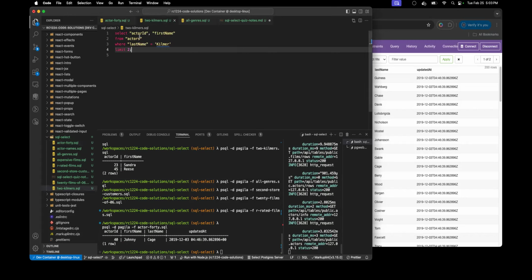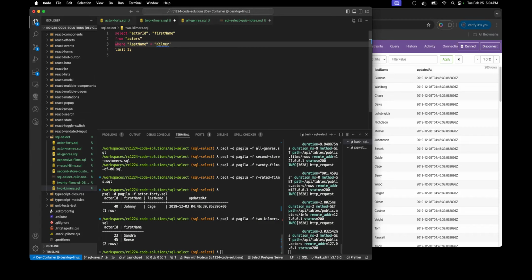Cool. And then if you wouldn't mind, on line 3, could you change Kilmer to double quotes? It's going to be an error, but I just wanted to take a look at what the terminal tells us when we try to do something like this. So let's run that in the terminal.